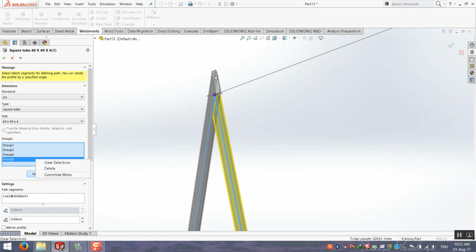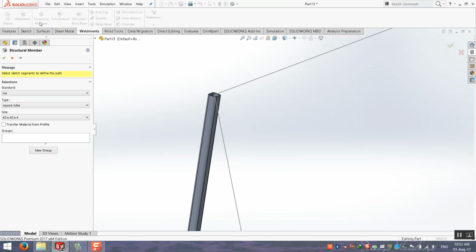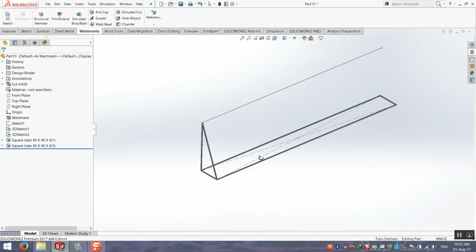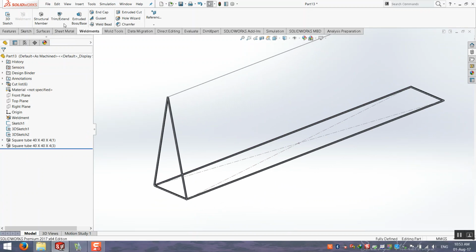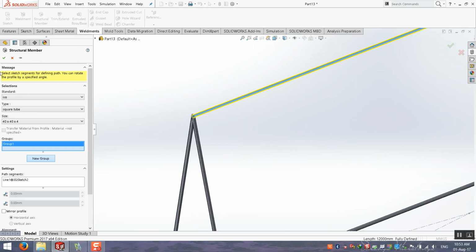If you don't need this action, just click OK and go to structure member again and select your new group and select it alone.